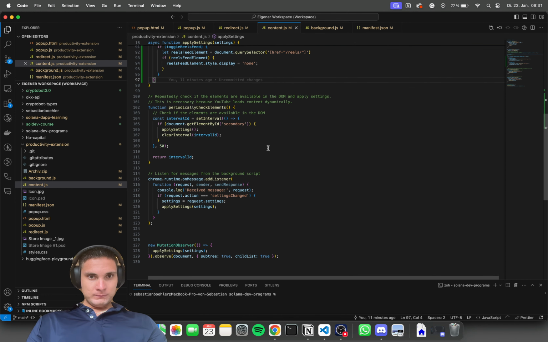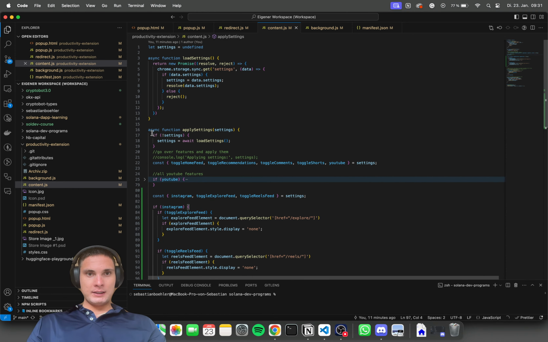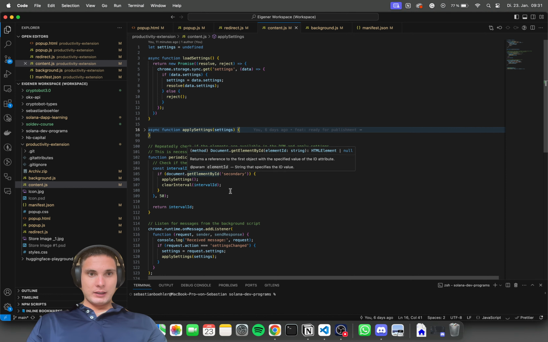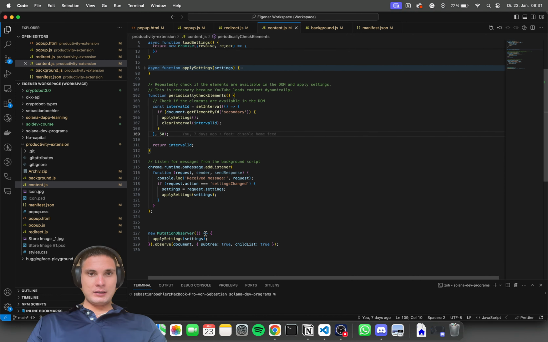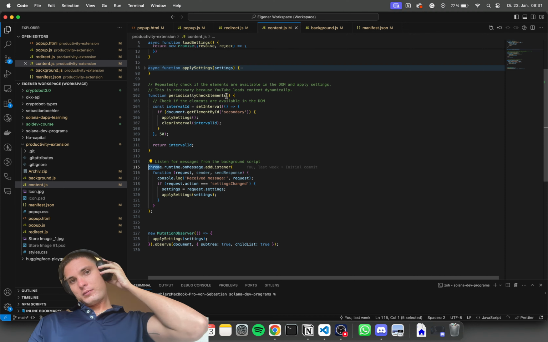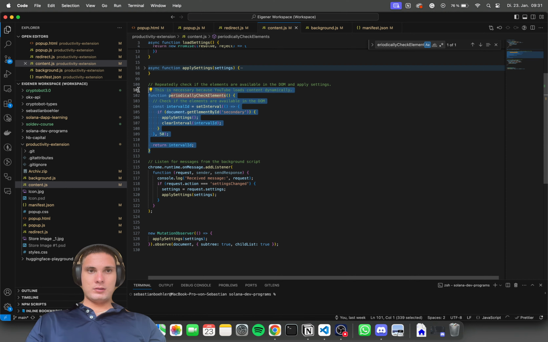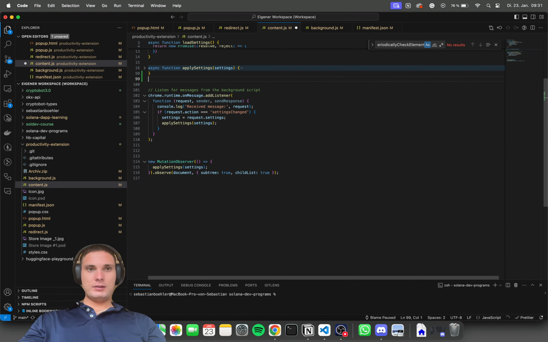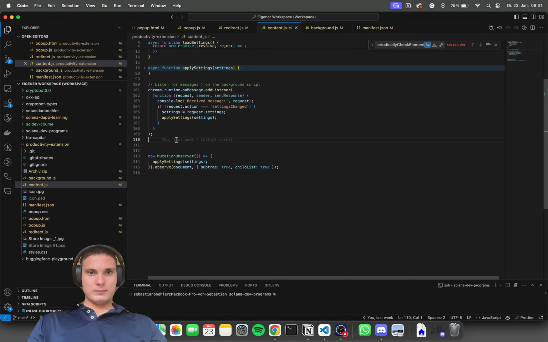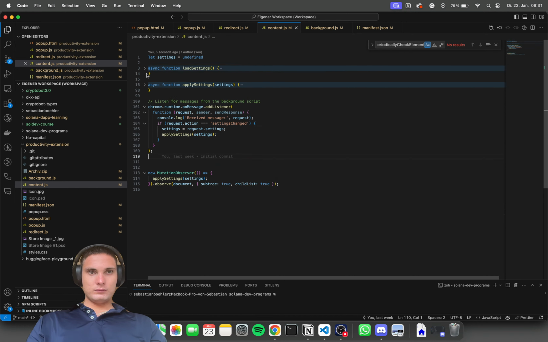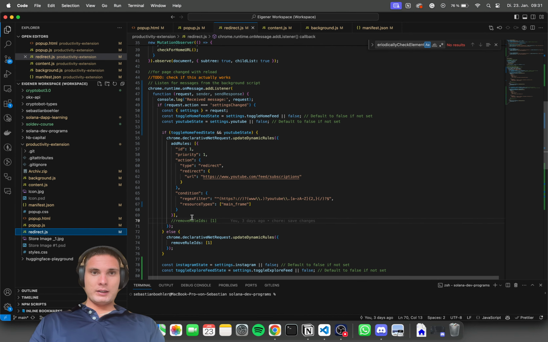So apply settings gets triggered periodically check, and no, periodically check, don't even use it, so can remove this. Okay.